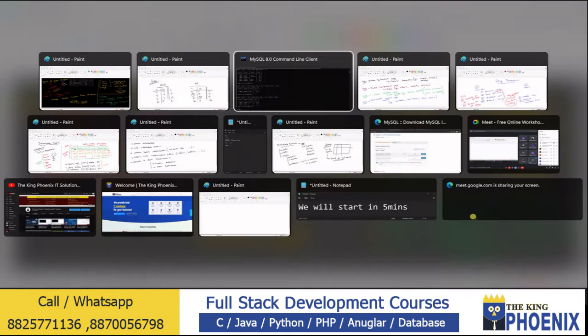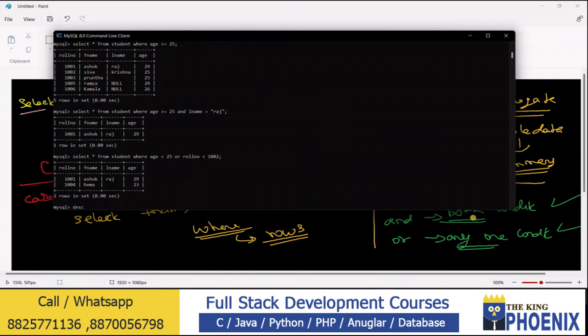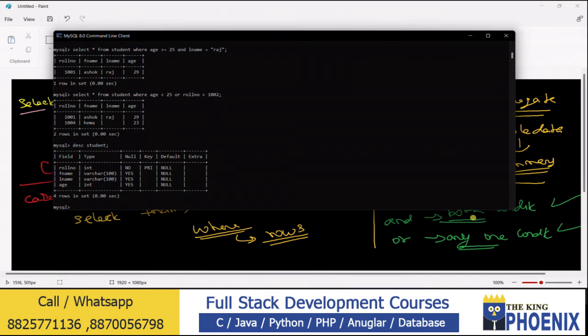Now, let us go to our database. Let me describe the table student. Now I have 4 columns. Now consider I want to add a new column. I missed a column called gender. So I want to add a new column. So now whenever you want to add a new column, you cannot delete this table and create it. If you try to delete the table, you will lose the already inserted data. I do not want that. I want to only add a new column without disturbing my data. So let us see how to do it.